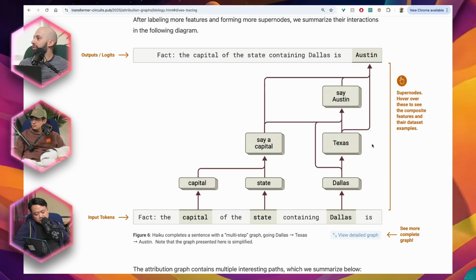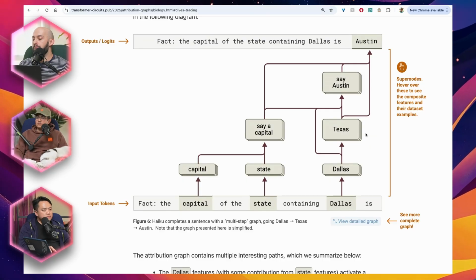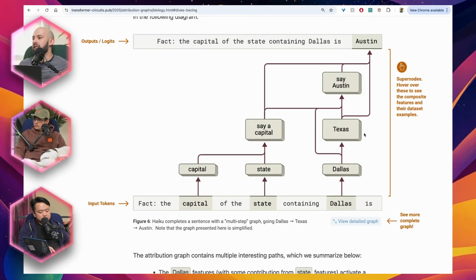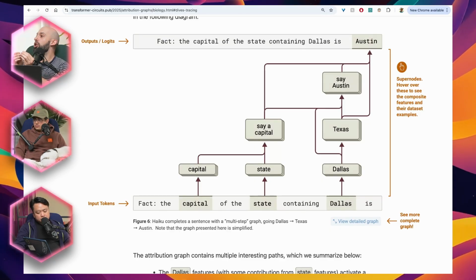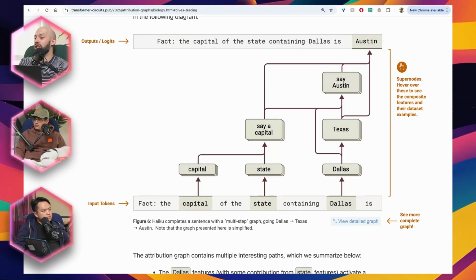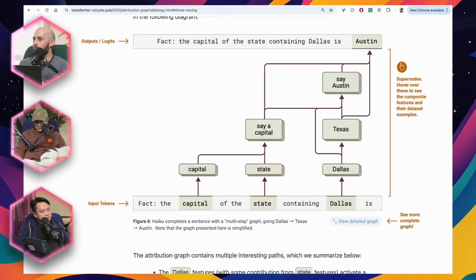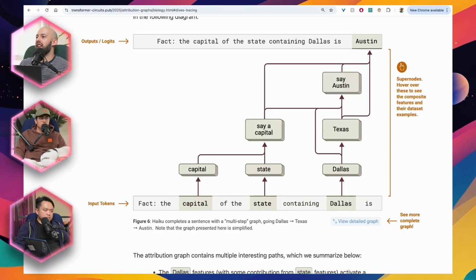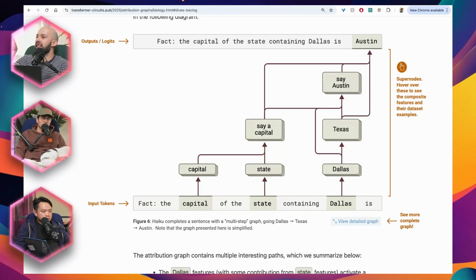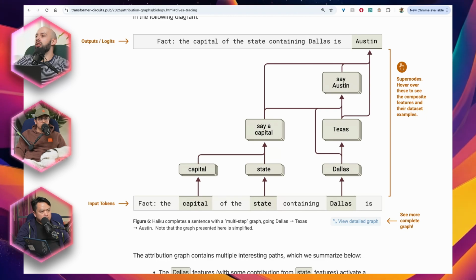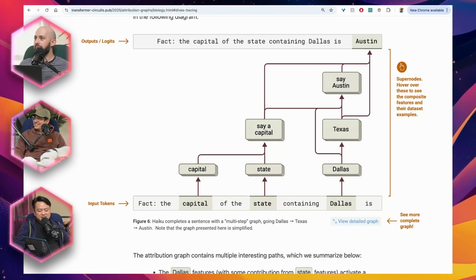The way to verify that is what we do later in the paper and for all of our examples: we claim that this is the Texas representation, so let's get another one and replace it. We change that feature in the middle of the model to California, and sure enough, it says Sacramento. So this is not just a byproduct, where it's memorized something and on the side it's thinking about Texas. No, this is a step in the reasoning. If you change that intermediate step, it changes the answer. Very, very cool work. Underappreciated.